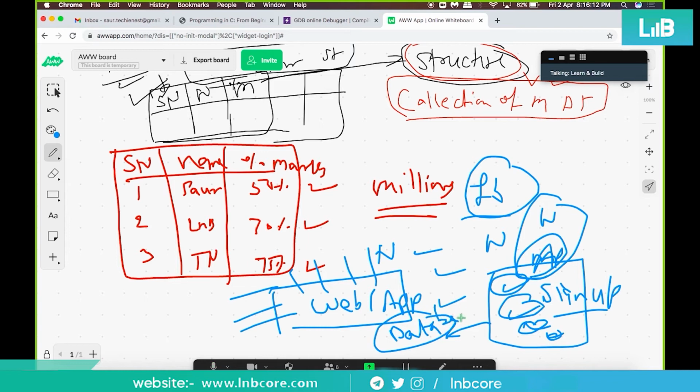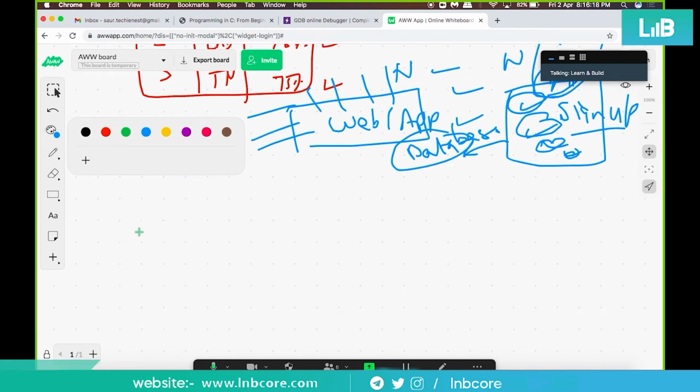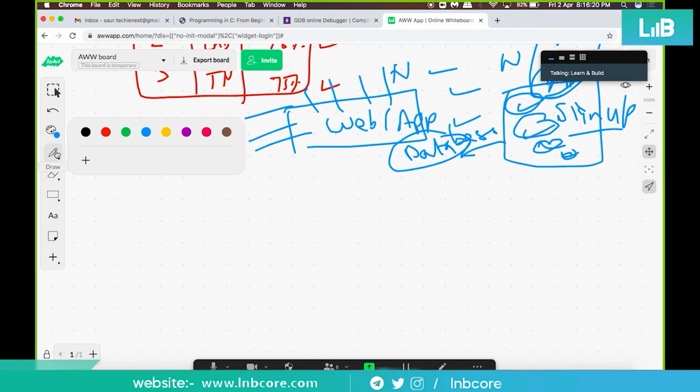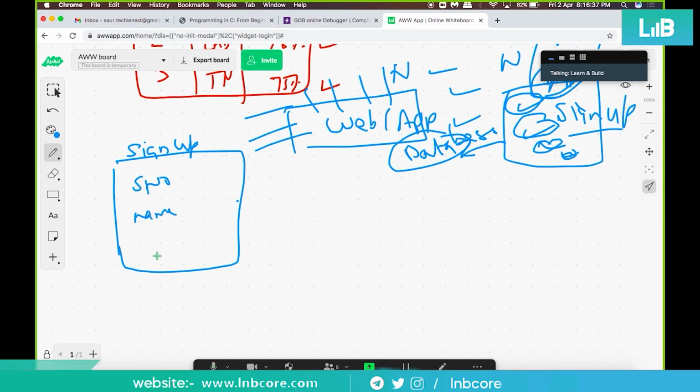But the database, what does it do? Suppose this is your sign up page. We have three entries: serial number, the name, and marks.